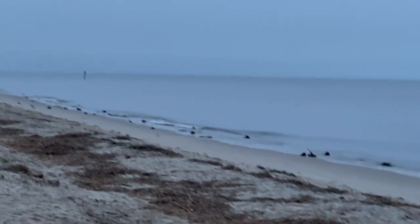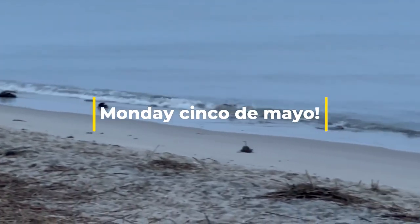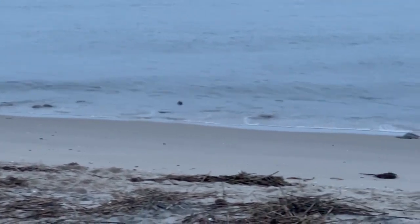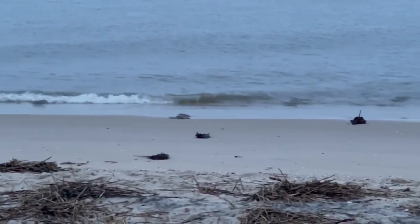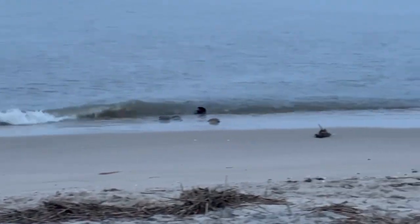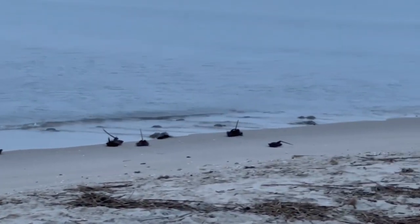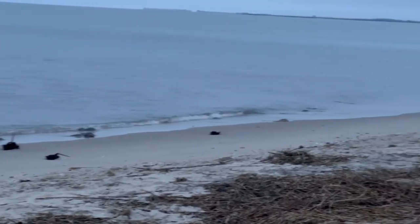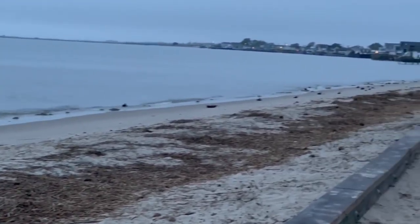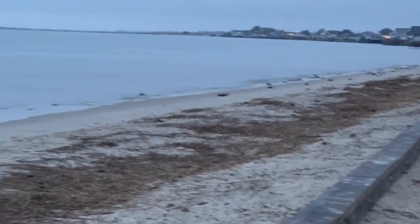Alright, YouTubers. It's Monday morning. Beach. About 10 minutes before sunrise. The horseshoe crab invasion has begun. You can see all the horseshoe crabs that are washed up on the beach. Most of them should be alive, but they come up here and they lay their eggs. They do close this beach later in the month of May or June for the horseshoe crabs, so that they can lay their eggs. Pretty interesting.